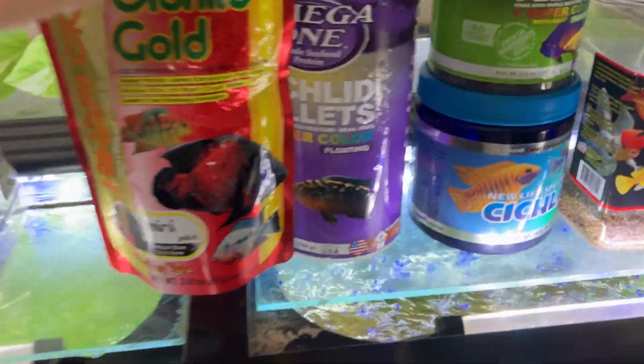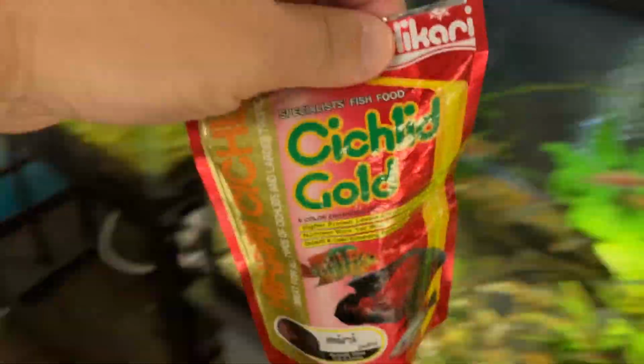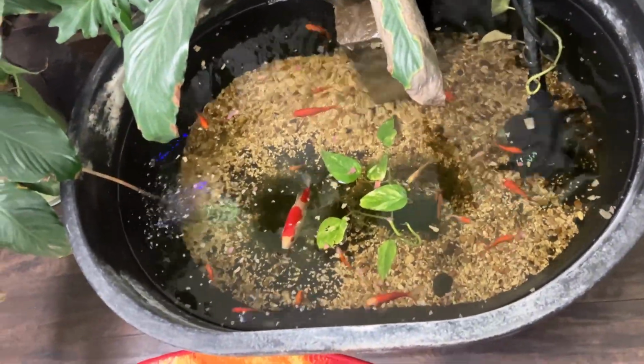Yeah, but for this big guy here, I'll need to feed him some of the big pellets, right? They like either the cichlid gold or the cichlid pellets, but they need some bigger pellets. This guy needs bigger pellets. So I'm going to open this thing up here. Oh, did I feed, oh wait, sorry.